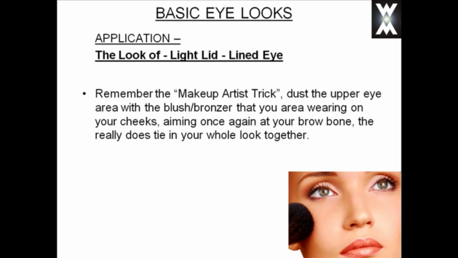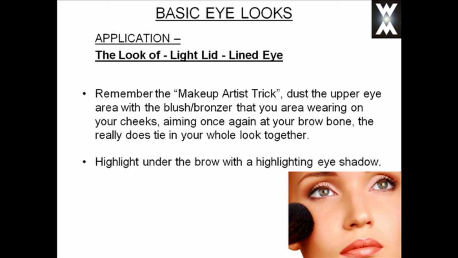Now, remember the makeup artist trick? Dust the upper eye area with your blush or bronzer that you are wearing on your cheeks, aiming once again at the brow bone. This really does tie your whole look together. Highlight under the brow with a highlighting eyeshadow. Groom your brows, and your final step should always be your mascara.